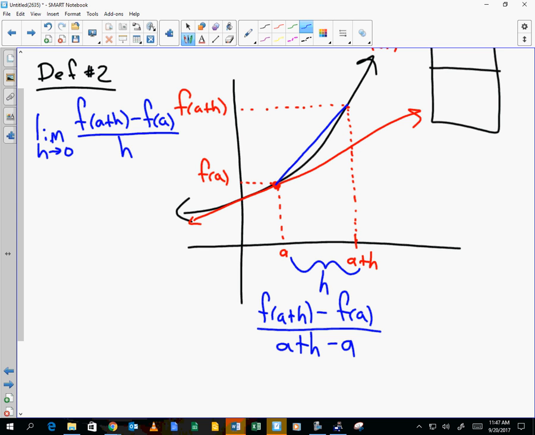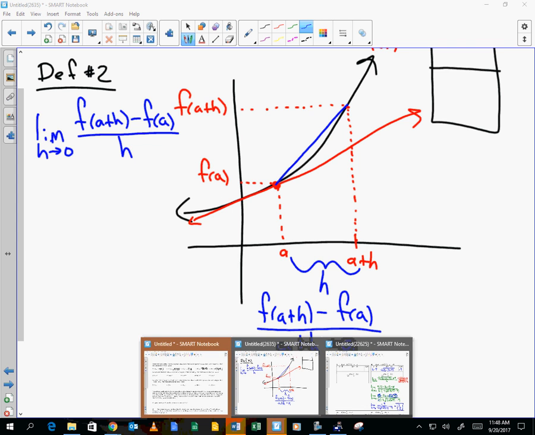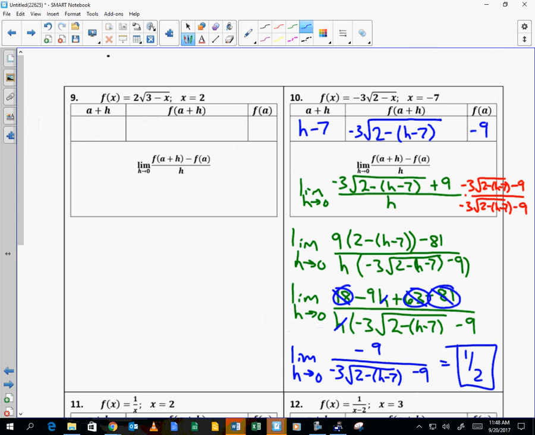That's the second definition for the slope of a line tangent at a given point, and is the basic introduction for what we refer to as the derivative of a function at a given point. Derivative means the rate of change of a function at a given point, and that's what we're going to practice right now. You are in the middle of differential calculus, and differential calculus really means that we're finding derivatives.